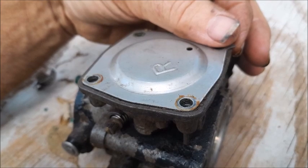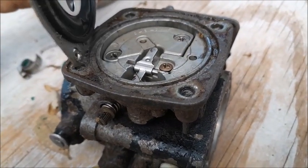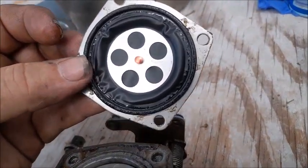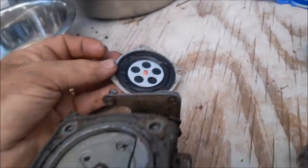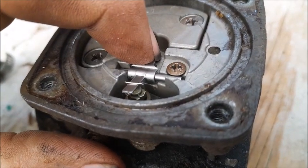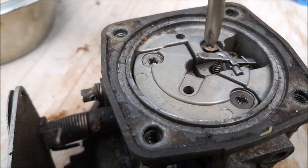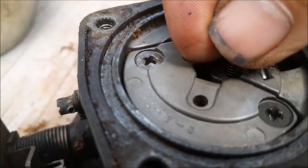On the other side, we have the four bolts out. As you lift this piece up, you can see this is where we get into the needle valve and the jets. There's a diaphragm on the backside of this piece of metal — if there are any holes in this diaphragm it's got to be replaced. When it gets sucked in, it pushes down on this lever which lifts up the needle pin to allow more gas into the carburetor. We'll take the screw out that holds down the needle valve — there's a spring underneath this lever, and this whole assembly will just lift right out.